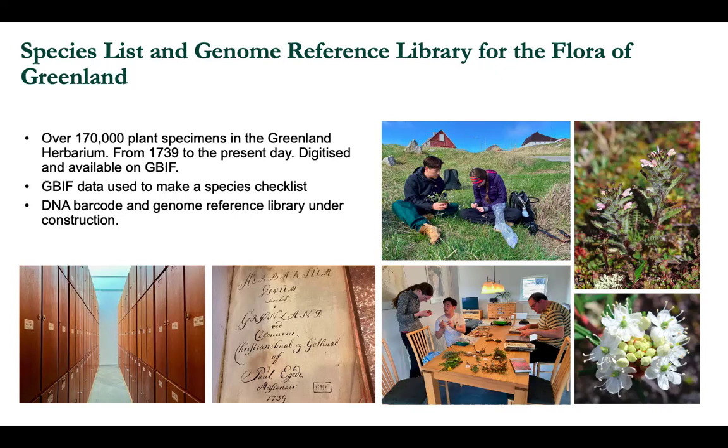And my poor PhD student, Brandon, who thought he was going to be working on plant pollinator interactions, his first job became a crash course in plant taxonomy, because he basically had to take all of these digitized records and sort out the accepted names for those, and then reclassify all of these records. And he's just about nearly done that. He's written an amazing R script that does all of this work and incorporates all of the information we can find for Greenland in order to make a species list from our digitized data, and also that available from other institutions as well. And so we'll send that for publication quite soon. So that was stage one.